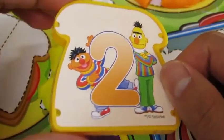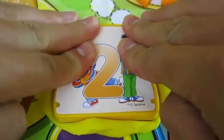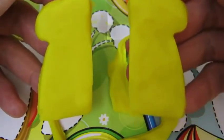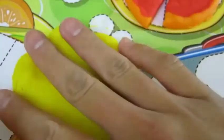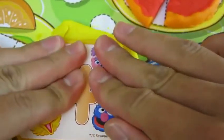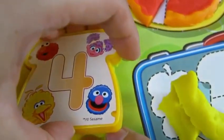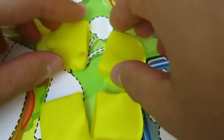Cool. Now we'll cut the bread in half and make two. Yum. Now let's make four pieces of bread. Nice! We cut our bread in four pieces.